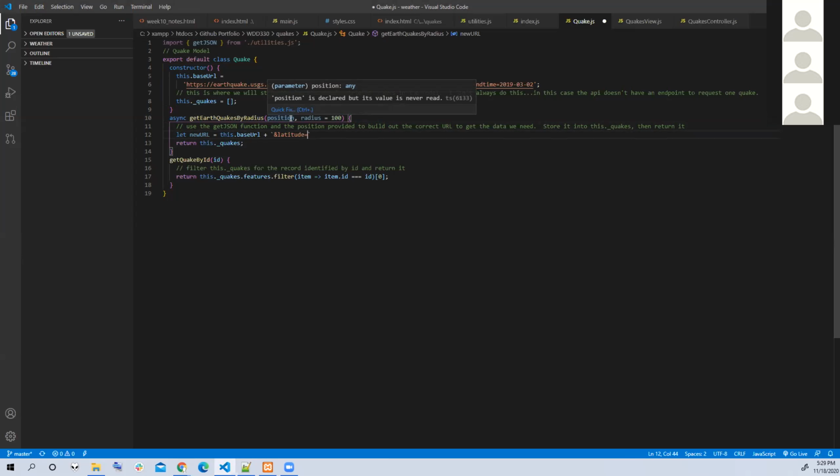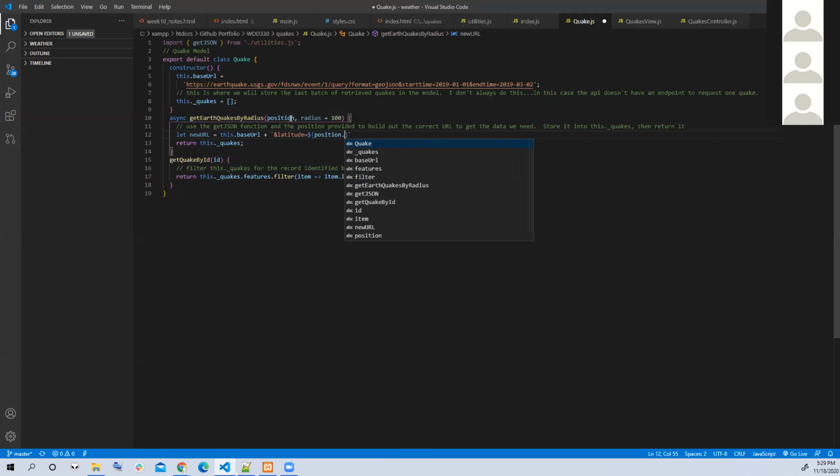Latitude. And so here, let me tell you what I think we need. I think we need to pass in our little $ thing to pull in, but where is it pulling it from? It doesn't have anywhere that it can see that it's going to pull that from. So it's going to pull it from your position parameter. So you're going to say $ curly brackets, and then position. Oh, we passed in position up there. Yep. And then you're going to say .lat, because that's where you declared it already. That's how we are going to pull it.